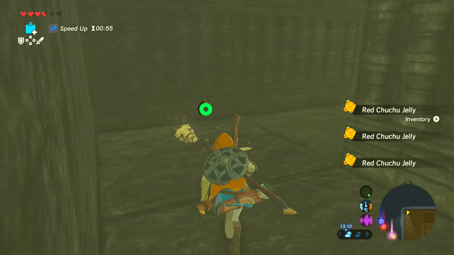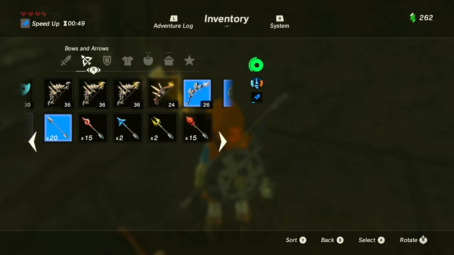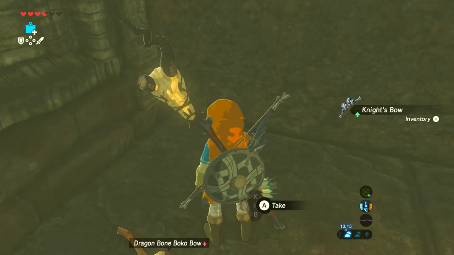And to be fair, I am kind of considering that, as I got a bow. Oh, I can't carry any more of them. Let's drop something rubbish and pick that up then. Let's go and drop this one and grab up... oh, get the king's bow. And I should equip it as well. I think I unequipped it because it was metal. So we'll keep that equipped for now.